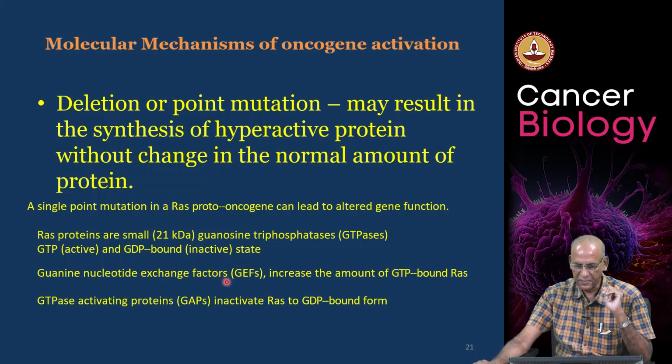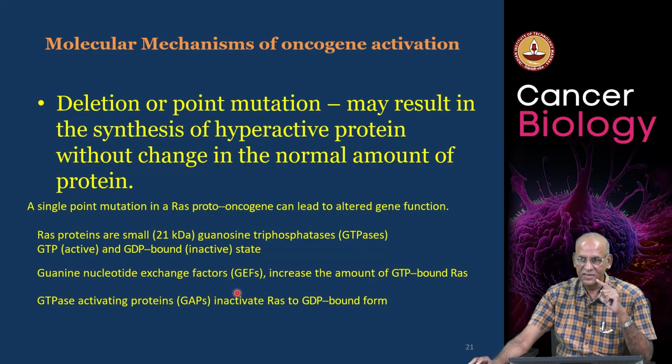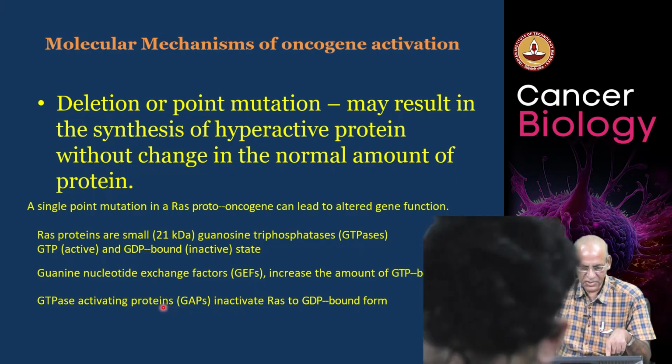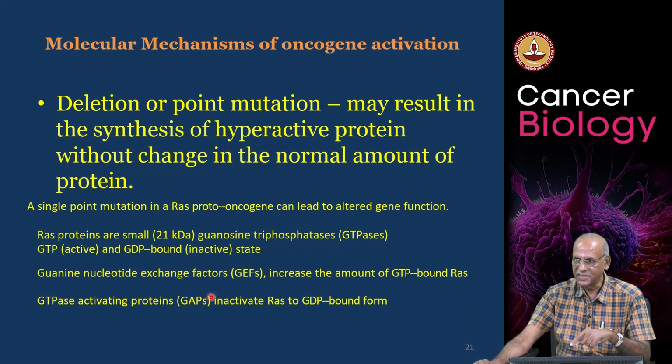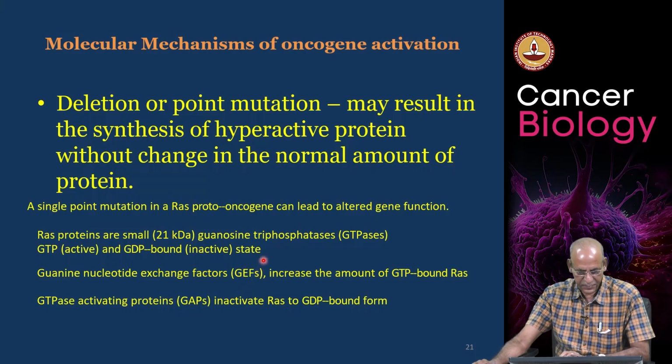So, this is a very important thing. This particular point is very important, because many a time later on we are going to discuss molecularly targeted therapies and all that, where we will be using enzyme inhibitors for therapy. Here you see, if you actually increase the activity, then it inactivates. So here it's slightly, I will talk about it perhaps later. GTPase activating proteins, for example, if you have more GTPase activity, then it will become inactive, that particular RAS.